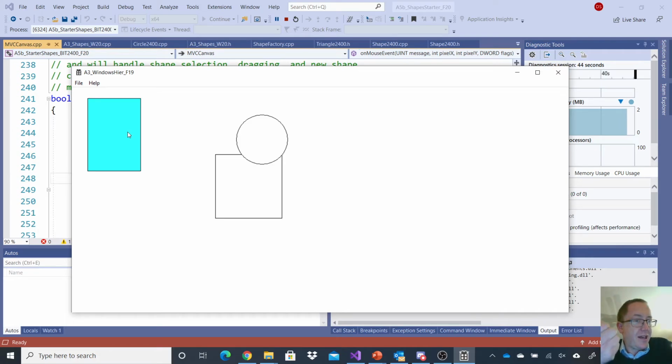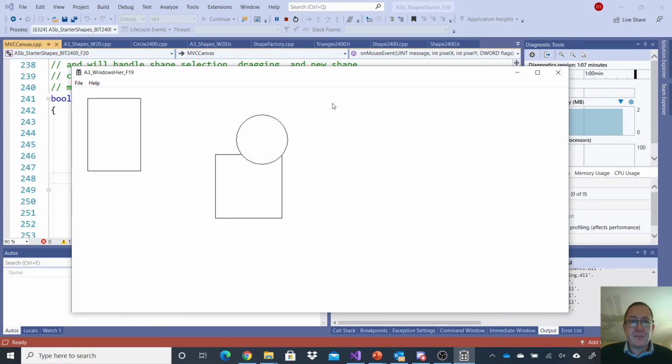That's what's happening. Every time my mouse moves, I check to see if I'm hovering over one of these shapes or if something has changed. And if anything has changed, I request a complete redraw of everything, and the view redraws itself. Redraw, redraw, redraw.